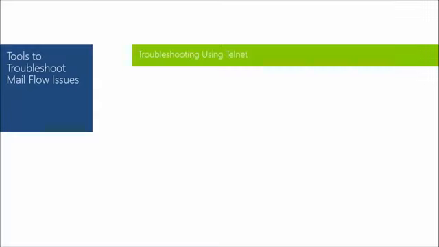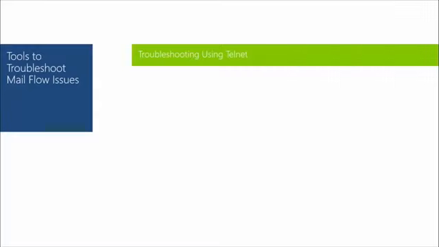The next thing that we can do with troubleshooting mail flow, obviously a very important tool for people to use, is Telnet. Once you've established that you looked at the NDR, the information in there, the message header, and also some traces, you have come to the conclusion that maybe there's something wrong on the other side and you have to get down to the nitty-gritty and do a Telnet connection to that server. Can you show us an example of how you can use Telnet to troubleshoot mail flow issues?